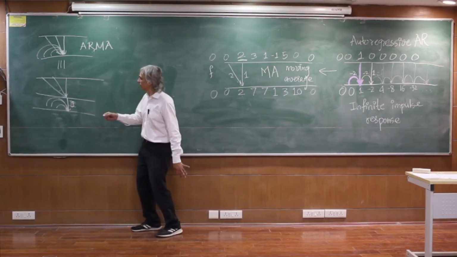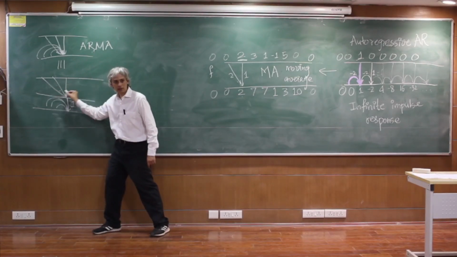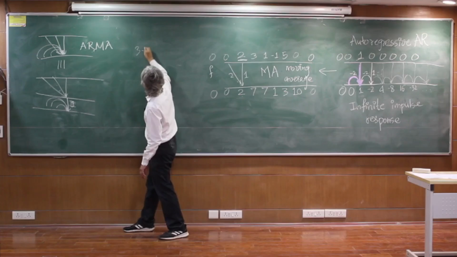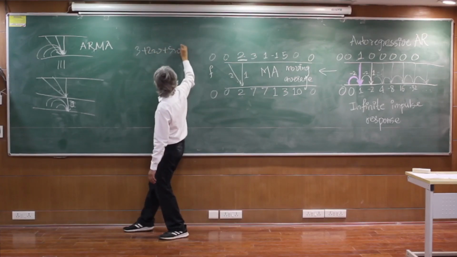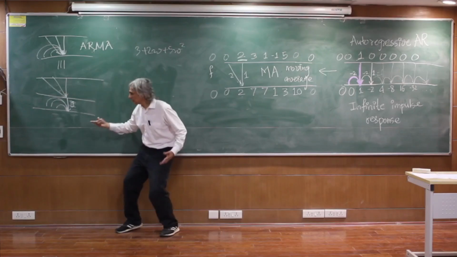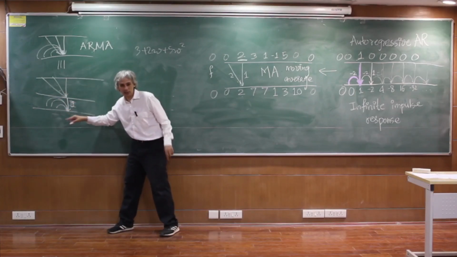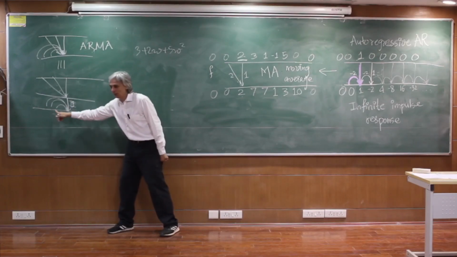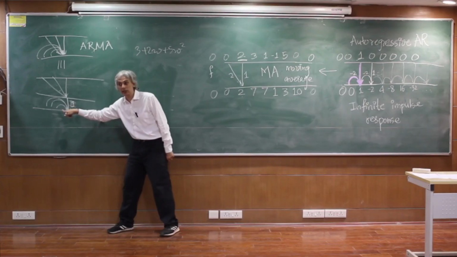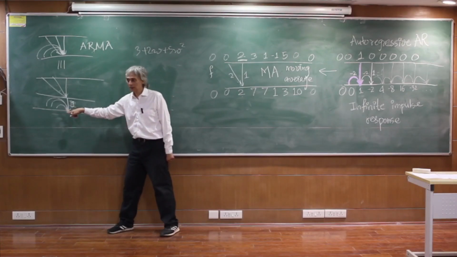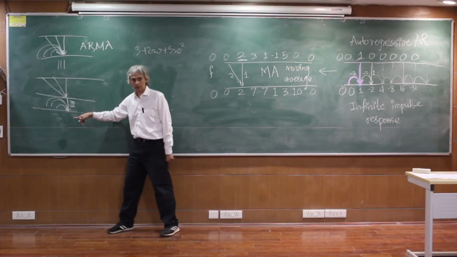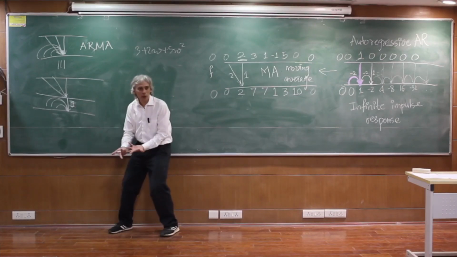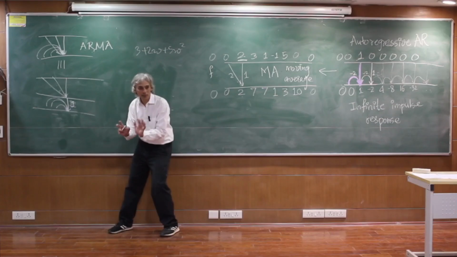See, it's simple. What is the W polynomial representation of this, the MA part? It's just some polynomial, correct? Like, I don't know, some 3 plus 2W plus 5W square, let us say. What is the W polynomial representation of this? I'm calling it polynomial still, but it's not actually polynomials. They are functions, so let's call them W functions. What is the W function representation of the AR filter itself? 1 by a polynomial, right? Why? Because its inverse is MA, which is a polynomial. So the AR is going to be 1 by a polynomial.